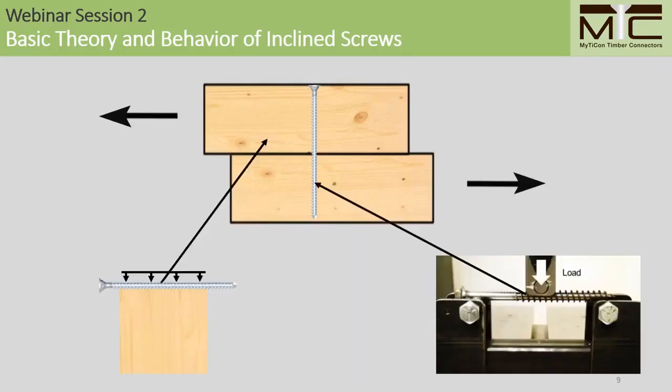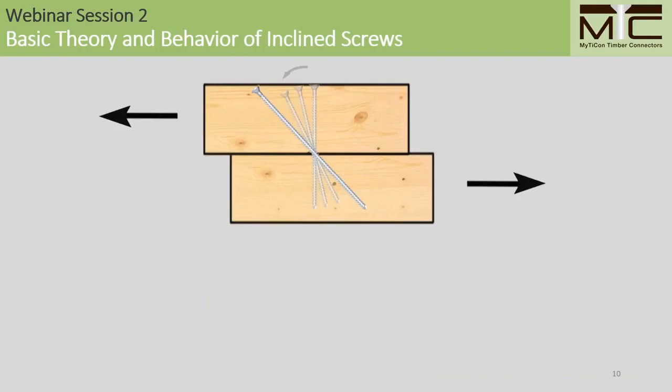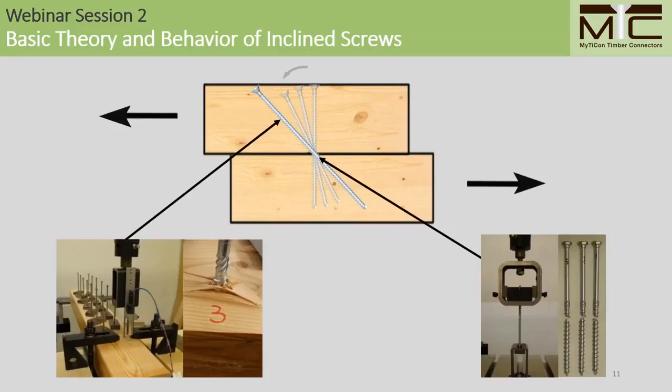These types of connections are characterized by dowel effects, which means that we consider the dowel bearing resistance of the wood and also the bending resistance of the fastener. If we use a fully threaded screw, which can take up load in the axial direction like so, if we incline the screw towards the line of the force, then the more and more we incline the screw, the less and less it will be characterized by dowel effects, and the more and more it will be characterized by axial effects. So this means that we now have to consider the withdrawal resistance of the screw anchored into the wood, and also the tensile resistance of the screw itself.